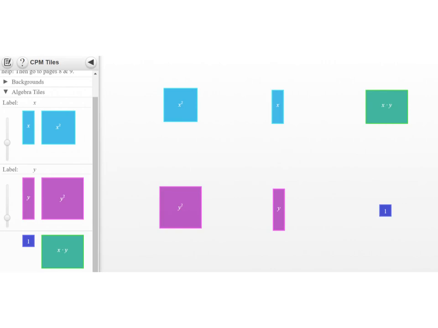All right, we're going to take a look at the first one here, which is the x squared tile. And the x squared tile, if you look closely, the area actually is written in the tile itself. Same with this one, this one, this one, this one, and that one. So we can immediately write down the area of the x squared one in the following way. The area for the x squared tile is simply x squared.